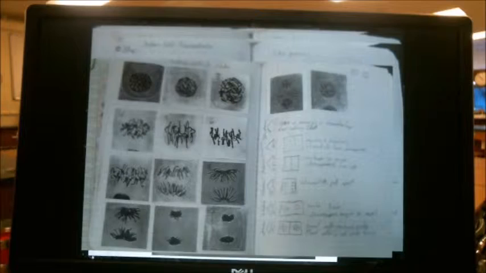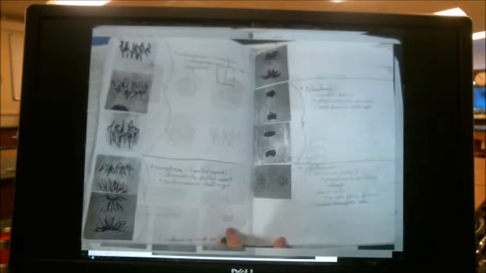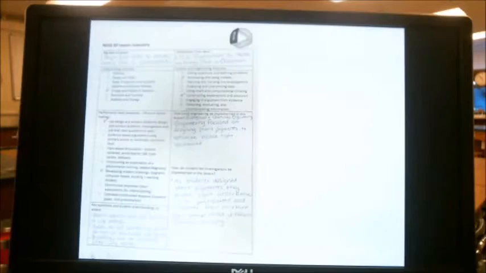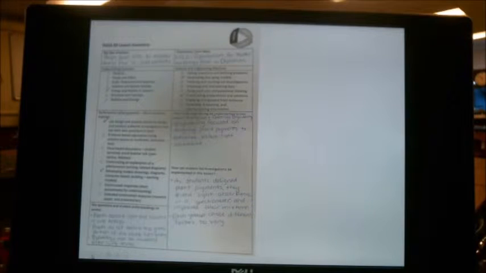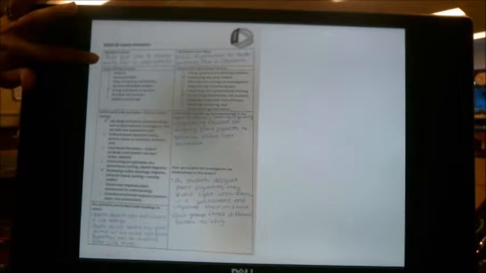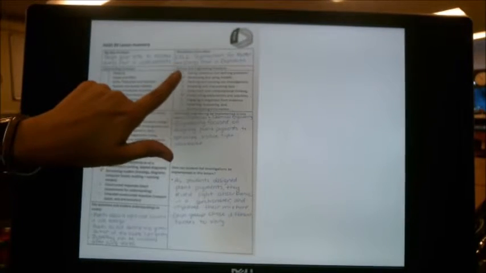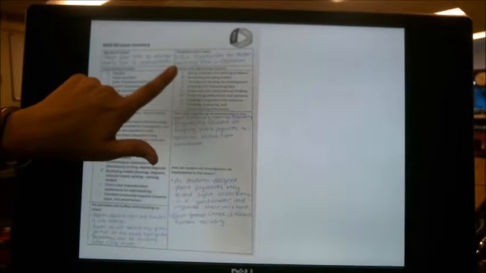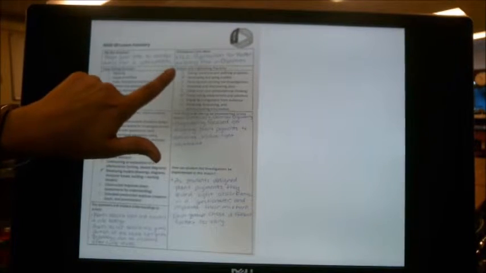Here's just another notebook example of mitosis that we did, and some cancer discourse. And this is a lesson inventory that I use for the Next Generation Science Standards. And on this side over here is just a big idea of the lesson. It says design solar cells to model energy flow in chloroplasts, and my disciplinary core idea was LS1.C, and that was organization for matter and energy flow in organisms.